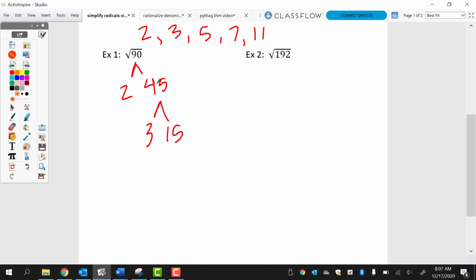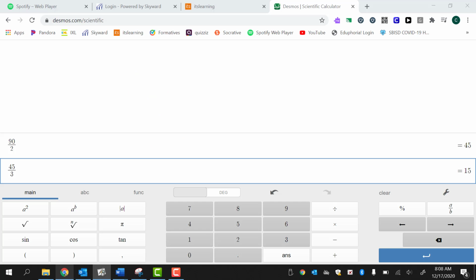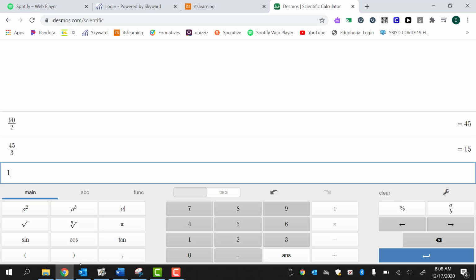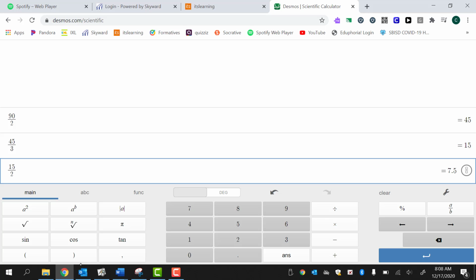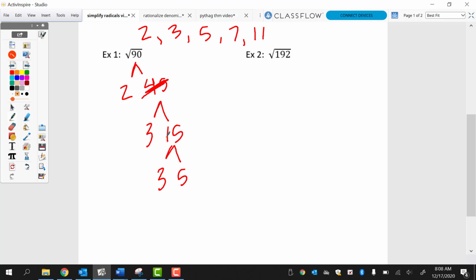So I just divided this number, so I'm going to cross it off so I don't get confused. I don't actually want that as part of my answer. My new answer is going to be the numbers that I get at the bottom of the tree. So 2 I can't divide, 3 I can't divide, 15 I could divide. So let's try 15 divided by 2. Oh, that's a decimal, can't use that. So let's try dividing by 3, and it gives me 5. That's a whole number, I can write it. So I have 3 and 5, and I cross out 15 because I just divided it. Now, all the numbers at the bottom of these little branches are prime numbers, so I cannot divide any of them more.